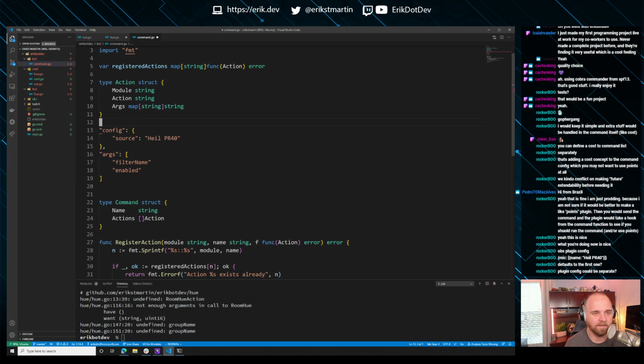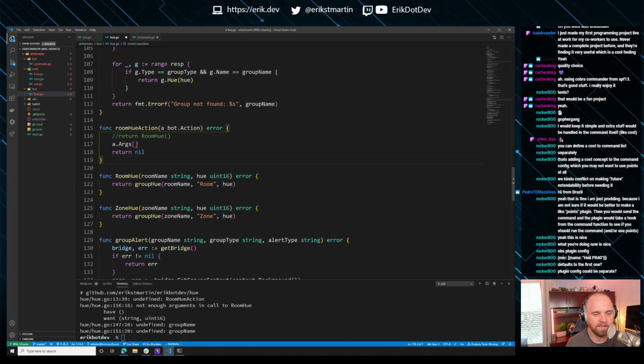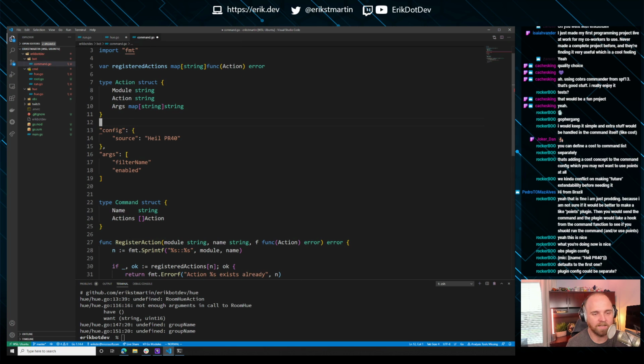It creates a cleaner interface for implementing these things, because then I don't really have to care how all of these arguments got there. That's the job of the whole bot system. And that's sort of really where I want to appeal to this. I spent a lot of time designing pluggable systems, and I really like that type of modular approach.